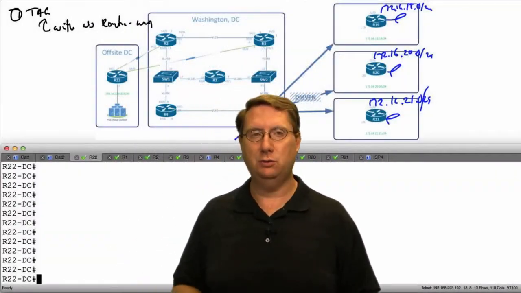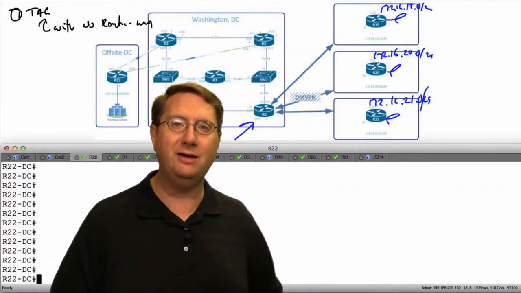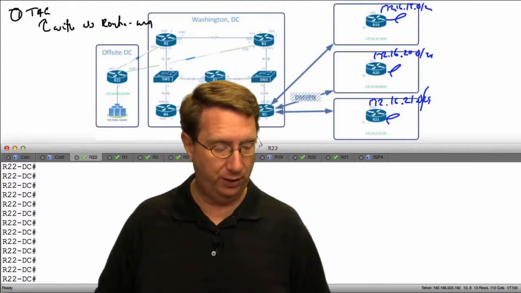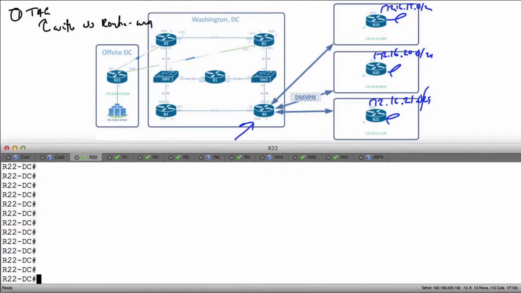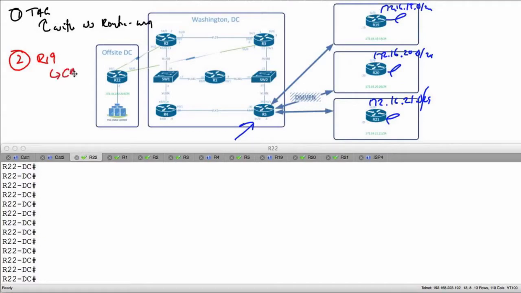Now, what we're going to do is start where we left our previous discussion, but I want to illustrate a second learning scenario. So scenario 2. I want R19's prefixes to be preferred through Cat2 by R22. I want R19 and, so let's see here, how best to do this?